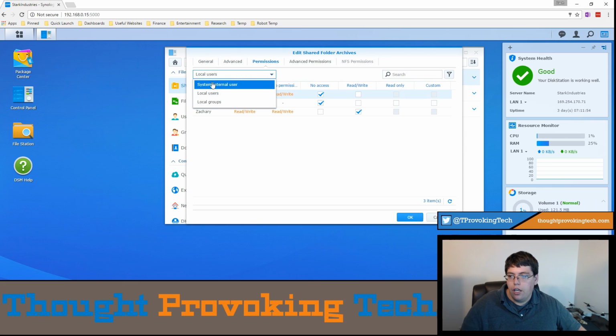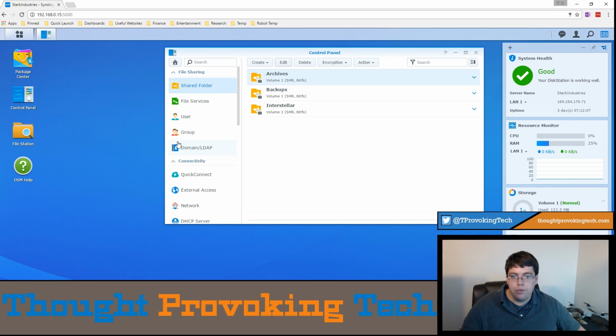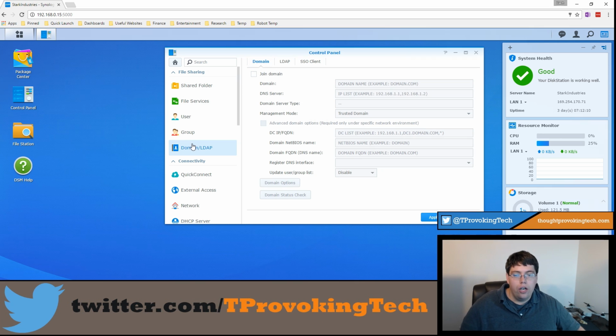Okay, so it'll be here. Once you have set up the domain, you'll see domain users as another option here, and you'll be able to give the domain users access to certain shared folders as you choose. So setting up the domain is super simple. It's just joining it, just like you would join on any computer for the most part. Just type in the domain and the domain server IP, and you join through there. So it's a pretty simple process, and it makes it very easy to add shared folders to your business. So that's pretty much done.